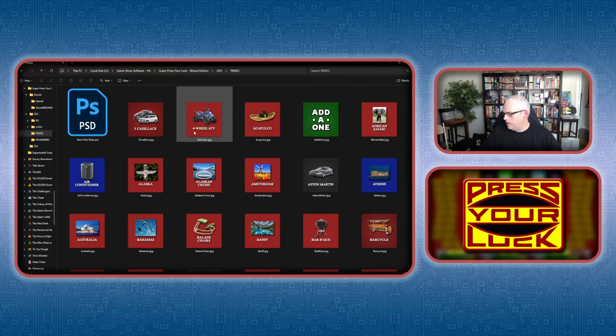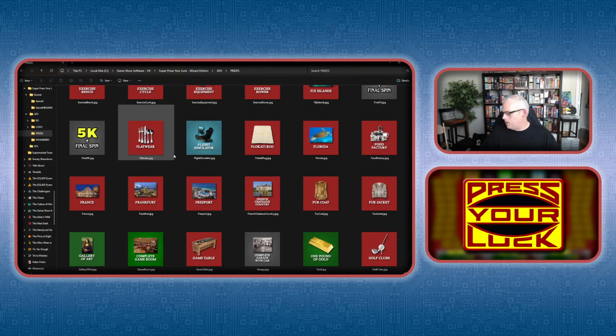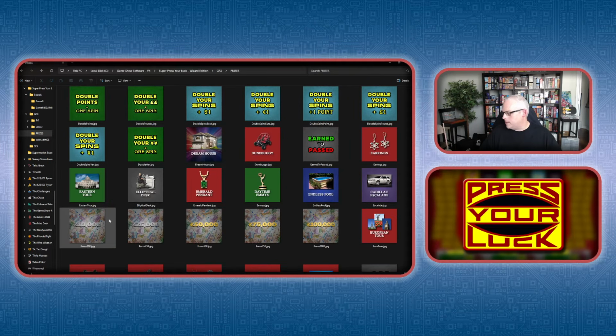So in here, 325 different prizes, and each of these, again, are 170 by 170. They are all .jpg. The logos, by the way, are .png because they have to have a transparent background. The prizes are all .jpg, and as you can see, you're starting with a lot of them. And you might see we have different cash prizes, but I have 5 different currencies. I can use dollars, yen, euro, pound sterling, and no currency symbol at all, so you're just playing for points.